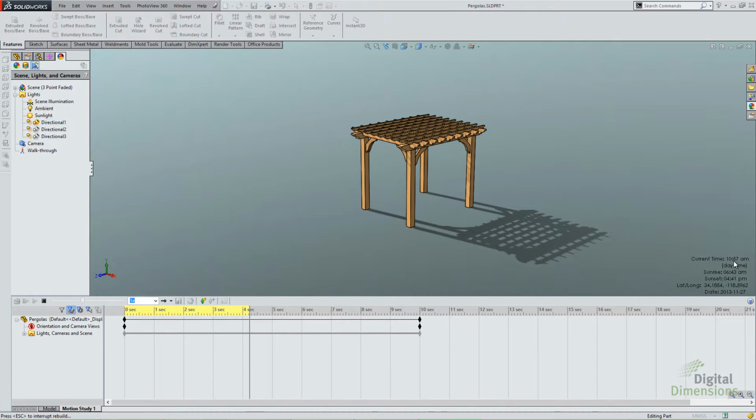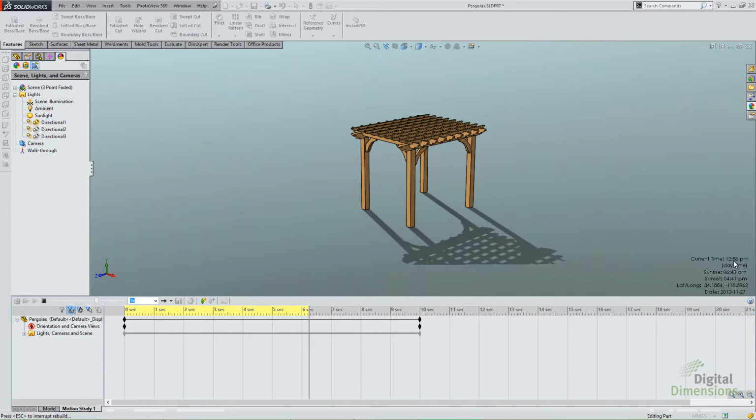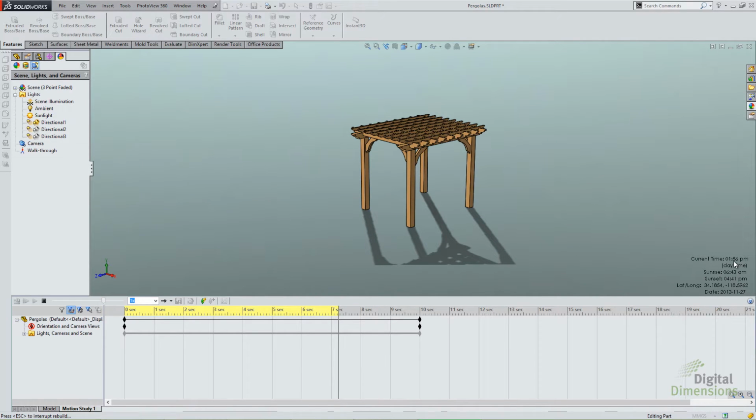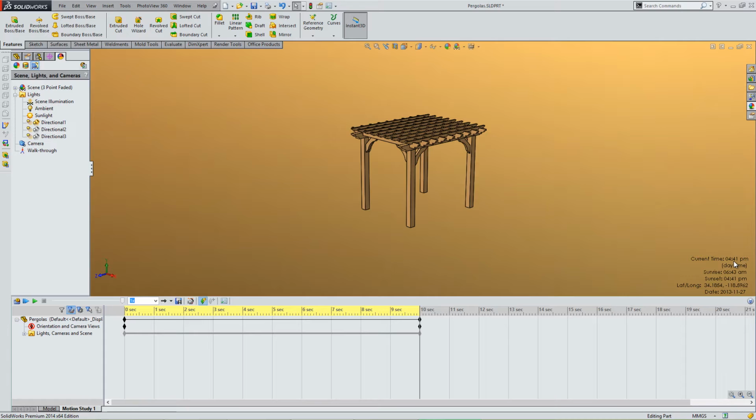So there's the shadow cast at 11 a.m., right? And there's an update, that's it at 11:56 a.m. And so it gives me a real accurate idea of what the shadow may look like given a certain period or a certain time of that day. Now, once this study is done, I'll have one fluid animation showing the shadows and what they'll look like given certain periods of time during the day. And that's really where it comes in handy. If I wanted to build a model of my shop and see what the shadows are going to look like at 1 o'clock in the morning or 1 o'clock in the afternoon versus 6 o'clock in the morning, I can do that with a solar axis study.